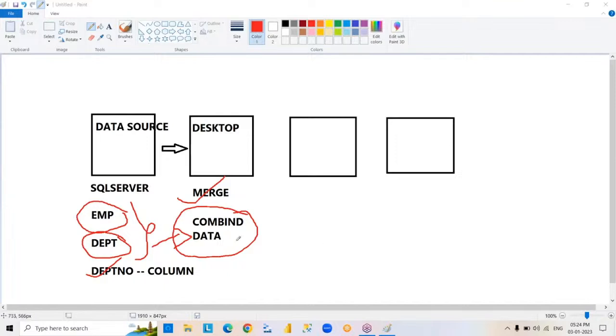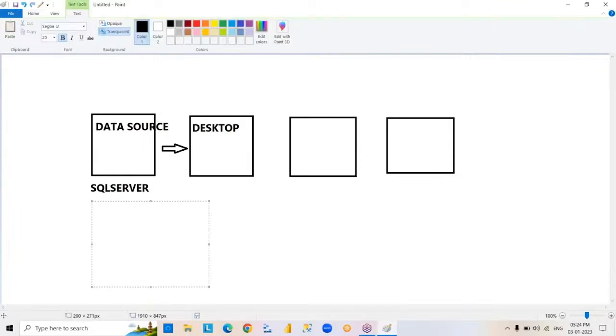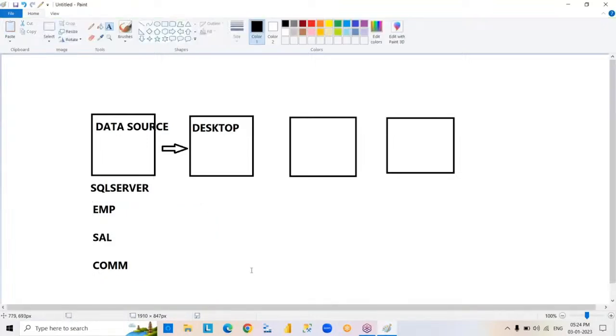Okay. After that, we are going to work with some DAX. For example, for DAX also I'll give you some scenarios. Suppose you have a source here. From the source, you have an employee table. The employee table will have employees' information. You copy the table from the source to Power BI Desktop.